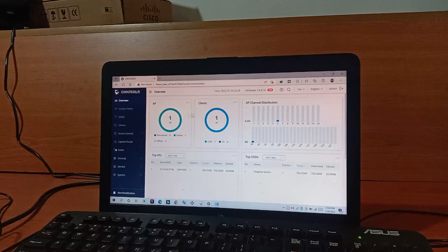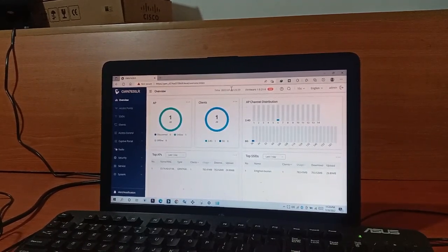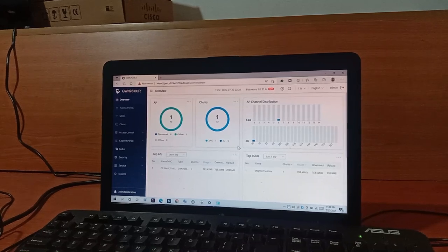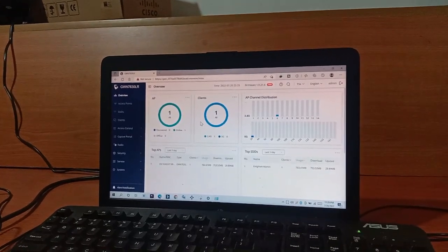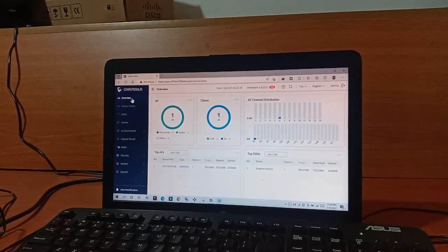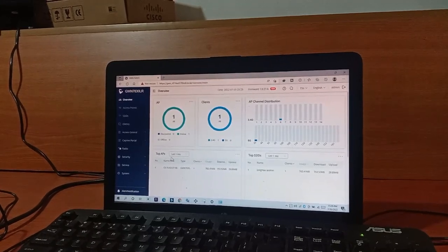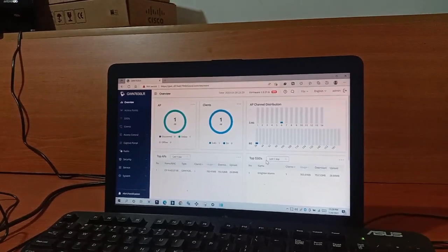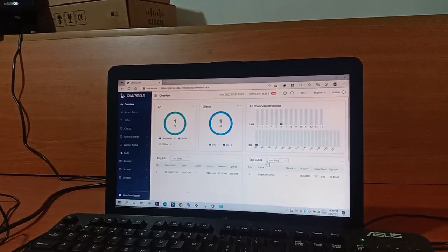And you can also see the firmware version and date and time above the button. Okay, so this is the total overview of the access point, so the user can quickly see the status of the Wi-Fi and the different items. Here you can see the AP clients, AP channel distribution, and top APs and top SSIDs, so that you can quickly monitor your access point.